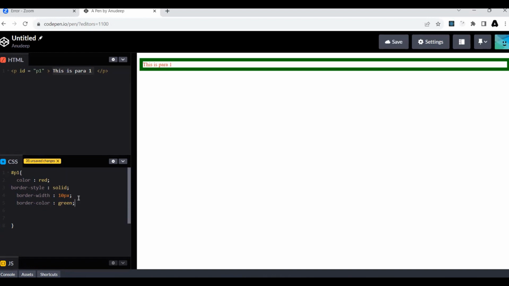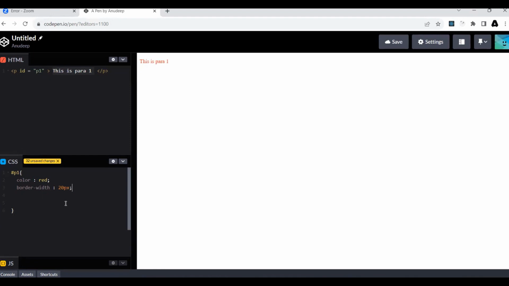Okay. Right. So now I'll try to give border width as 20 pixels. If you notice, border width is not being applied. Exactly. So border style is mandatory. Okay. So you should always have a border style.